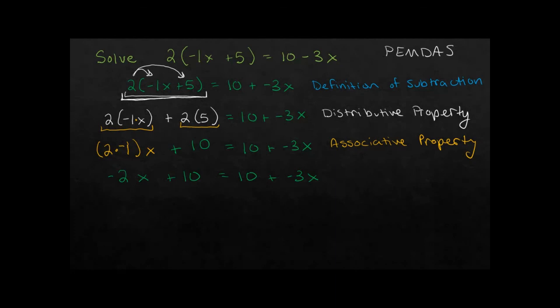So you do the opposite. If I have a negative, in order to get it to 0, to remove it from the right side, I need to add it. So I'm going to add 3x. And then whatever I do to the right, I have to do the left, and vice versa. So I'm trying to move my x's to the left, so I'm getting rid of that negative 3x by adding it.